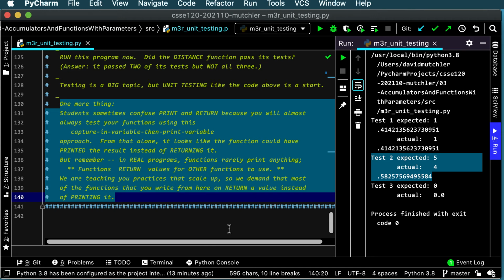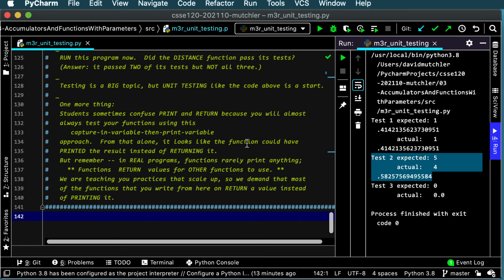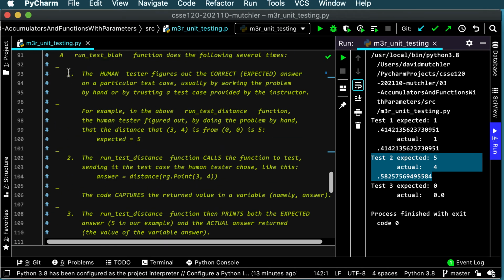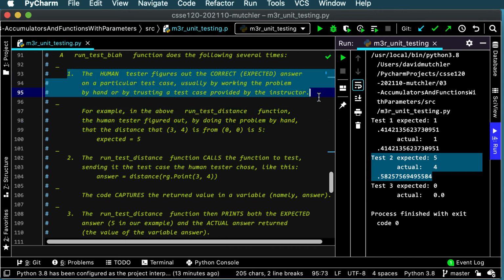To summarize, to do unit testing, you do 4 steps. The first preliminary step is to read the specification of the function that you're testing. You can't possibly write tests for something that you don't know what it's supposed to do. So you read that specification. Then for writing the tests themselves, that's 3 additional steps.